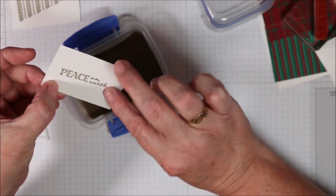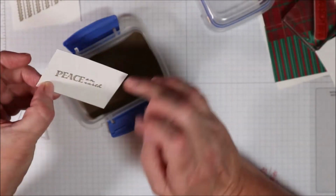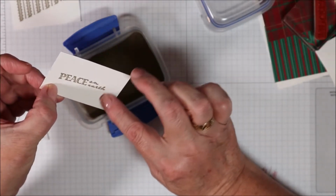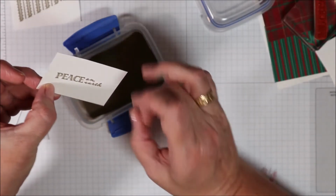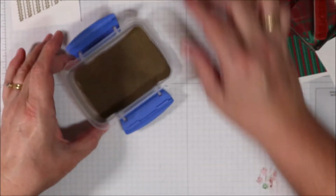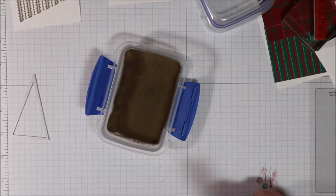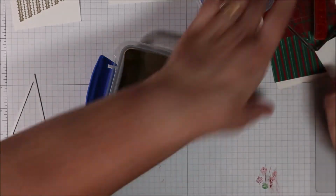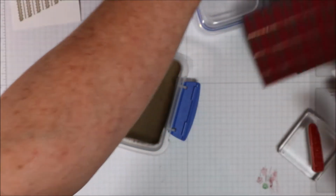Okay, just get rid of those excess pieces that came up. I did have my paintbrush around, but it's disappeared off my table, so goodness knows where it is. And the last thing I want to do is bring in the card base. Now I did have it here. There it is, it's under everything else.